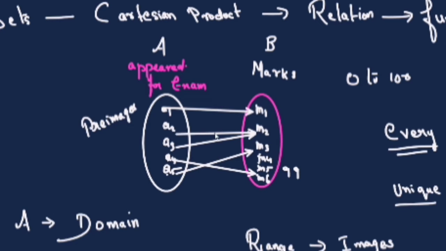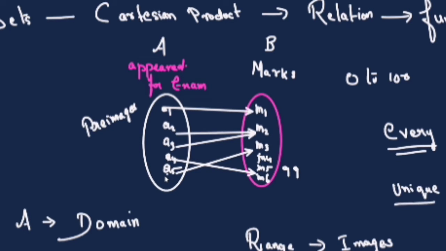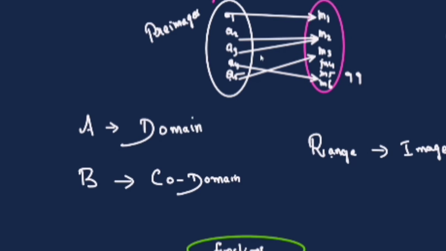Suppose there is a mirror and you stand in front of the mirror. Is it possible to have no image? You will have one. So if there is no image, it is not a function. And suppose you are standing in front of a mirror and you get 2 or 3 images, is it possible? How many images of yours will you get? Only one. If there is no image for an element, then it is not a function. So every element should have an image, and you cannot have more than one image. What is a one-to-one function?